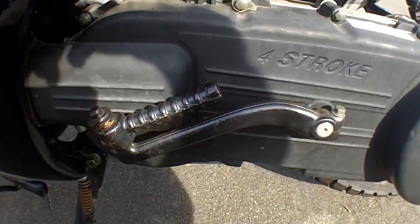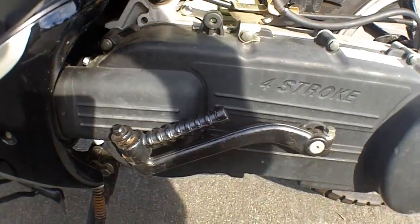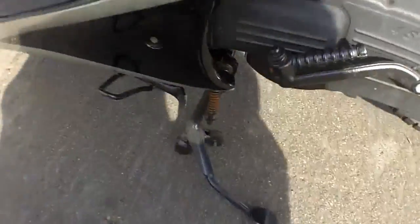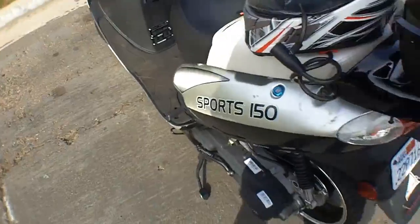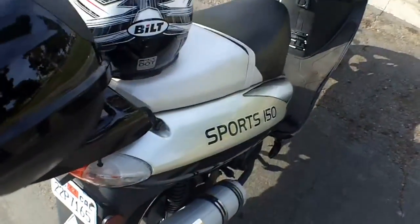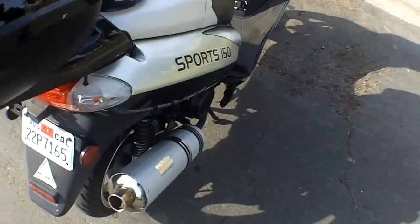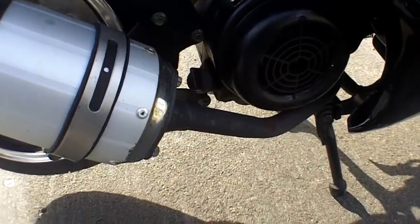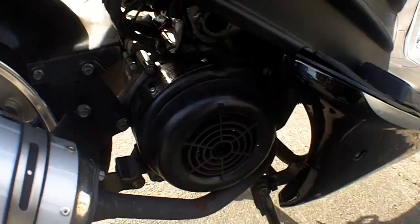I was thinking that something was wrong with the carburetor, but once I tightened that up, my scooter was starting so much better. When it was loose, gas would flow out, and well, it just wouldn't start at times. But after tightening it up, then it was just as it was before. The oil's right there, muffler, wheel, engine.